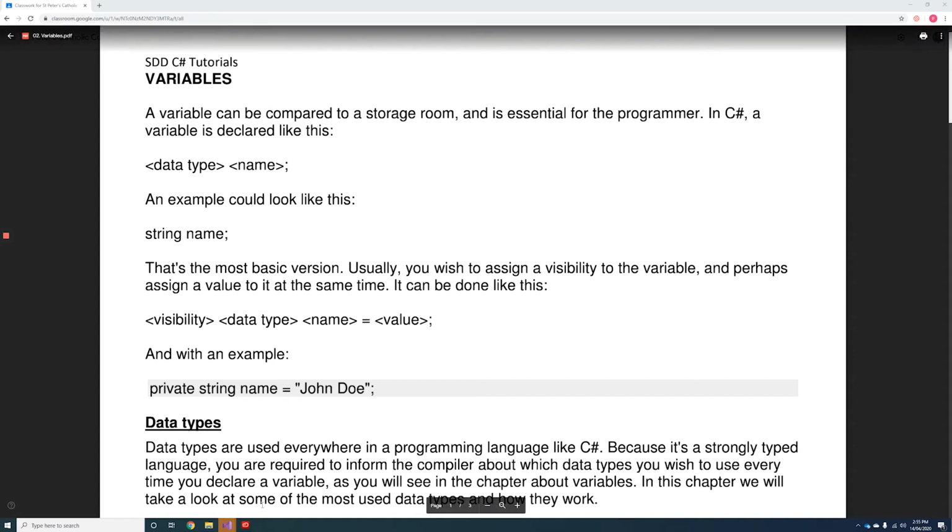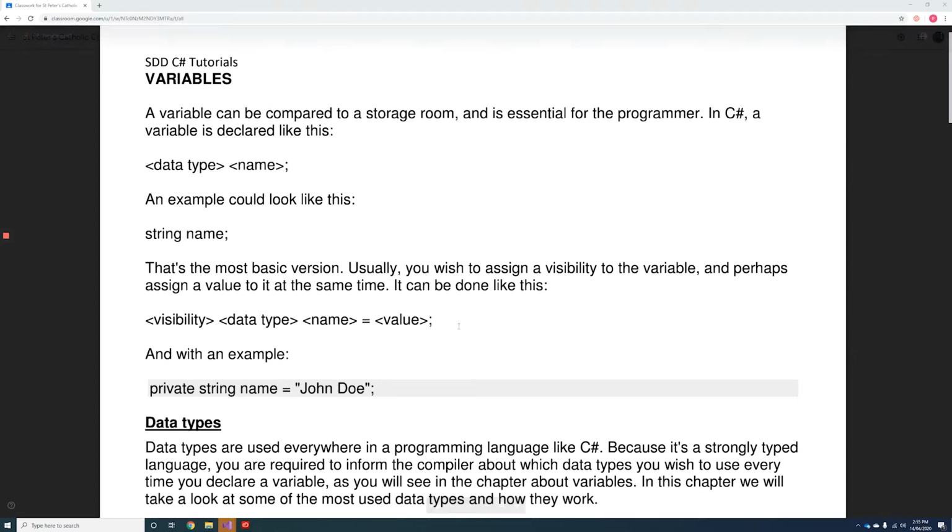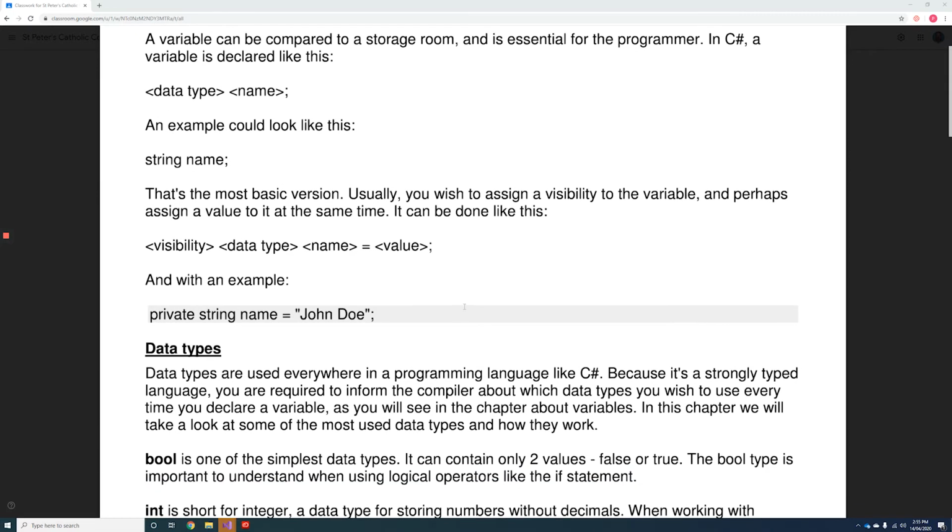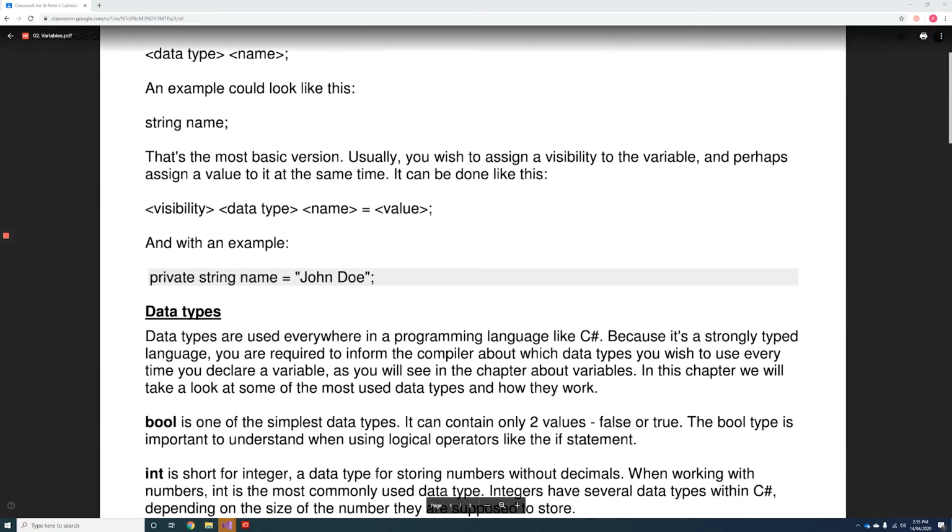In this tutorial we'll be looking at variables. Now, variables are a method of storing a single data type within any programming language. In C#, they're declared slightly differently to any other language you might have come across before. The way we declare them is we first state whether they are private or public. Private means they're shared within the class, public means they can be shared throughout the code. We'll go through this in later tutorials around classes.